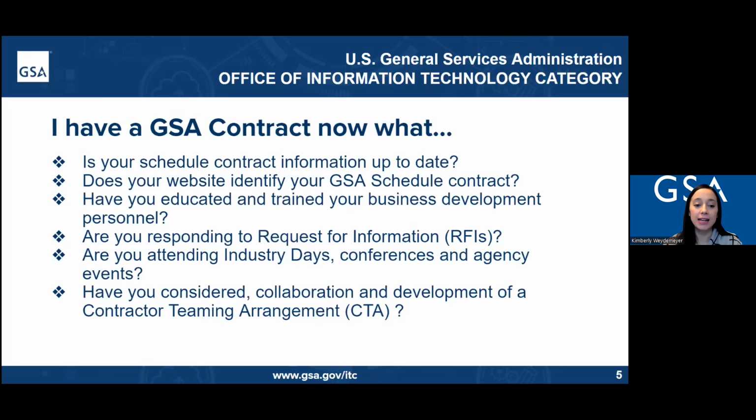The next item on this slide asks, are you responding to RFQs? So those are requests for information. It's important that contractors respond to RFIs. Even if you do not plan to submit a quote, you should plan on adding that customer to your business development database. We suggest participating in industry days, conferences, and agency small business events. These are considered to be beneficial networking opportunities for your company. It's also recommended to consider, collaborate, and develop contractor teaming arrangements, or CTAs, with potential teaming partners even before you may need them. This will allow a fast response time should the need arise. And we'll be going into more detail on CTAs a little bit later in the presentation. Next slide.